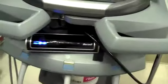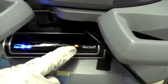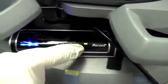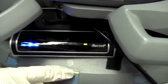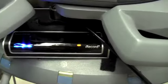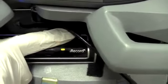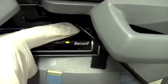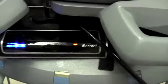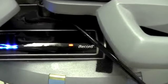This is your indicator light. When it's flashing green and flashing yellow, it's booting up. Once it turns steady green, it's ready to record. So once you've found something that you want to scan, you hit the record button. Flashing red indicates that it is actively recording. There it goes. That means everything's working fine and what you're doing is being recorded for QA purposes.